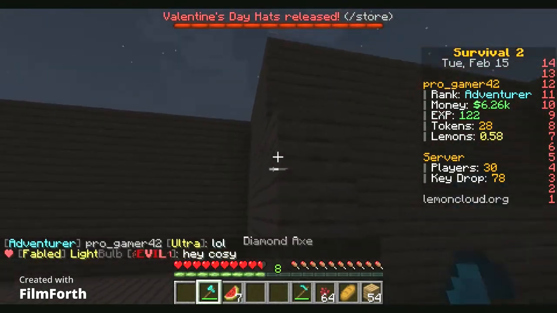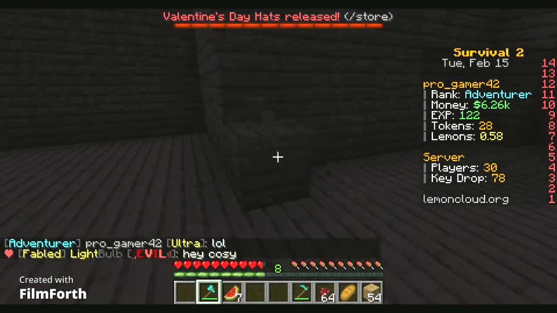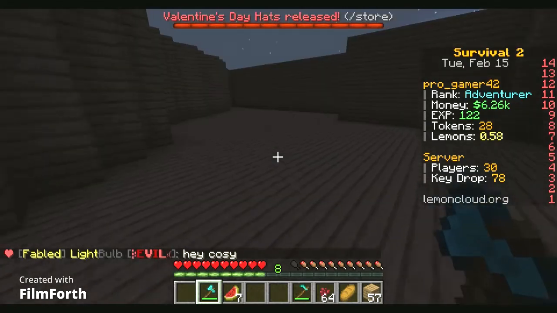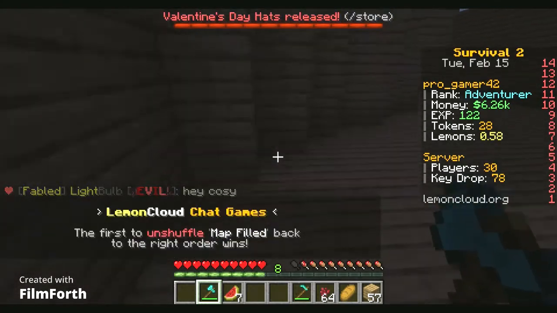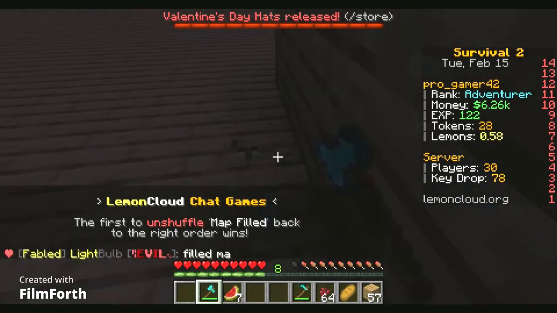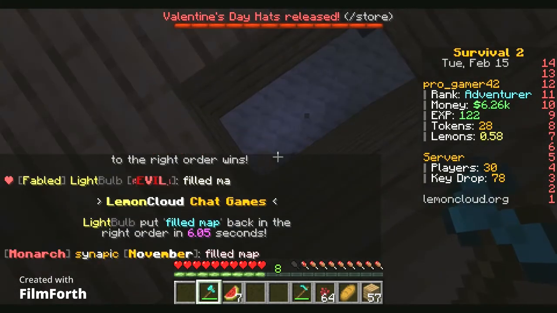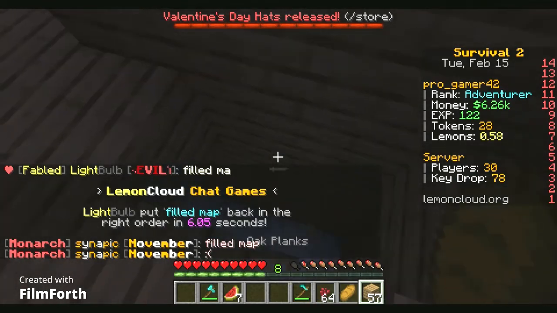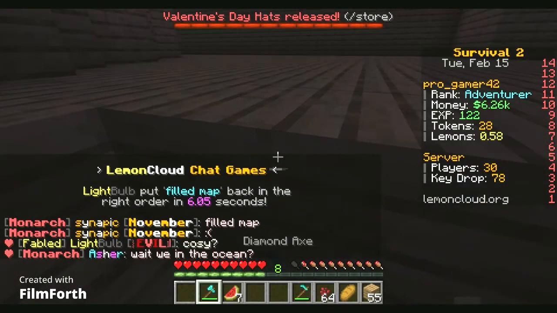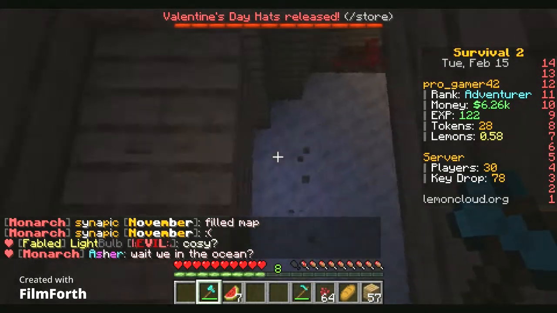Okay, right now we'll build a staircase. Where would we build that? So here is the farm. We could build it here. Oh my god, why?